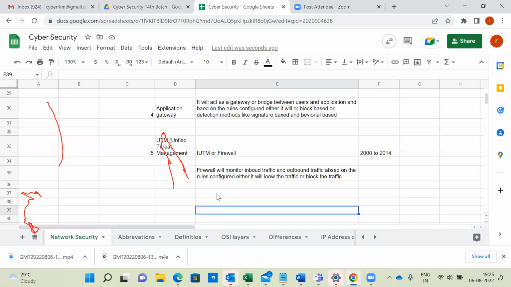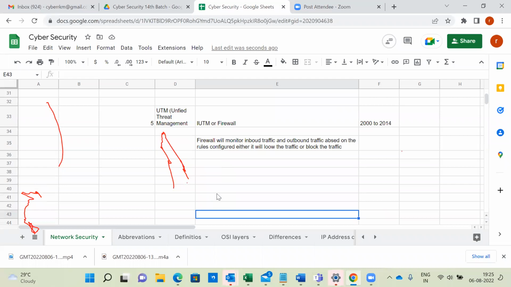Okay. So in that scenario, IDS, IPS is a subset of firewall. Proxy is a subset of firewall, you have to say. Firewall will do a lot more features as compared to IDS, IPS. Firewall will do a lot more features as compared to proxy. Okay. So firewall will do a lot more things. It has a lot of features basically. If I explain all the features, then you'll come to know what exactly it will do. Firewall features.